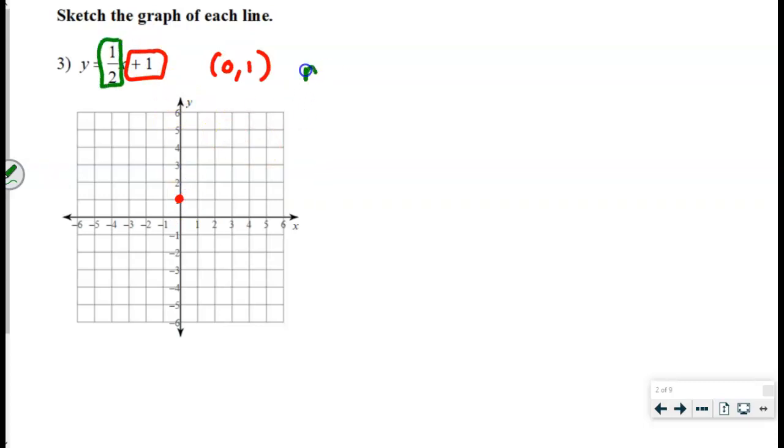And then your rate of change or your slope tells you how to move to get another point. So if your slope, which for some reason in math we use m, is a +1 over a +2, that means we're going to travel up 1, and we can travel right 2. So up 1, right 2. I could keep going. But remember, slope, because you could move the other direction, right? We could move down 1 and left 2. The reason that is still a positive slope is because of the 2 negative rule in math. If you take a negative number divided by a negative number, that's still going to be a positive number.